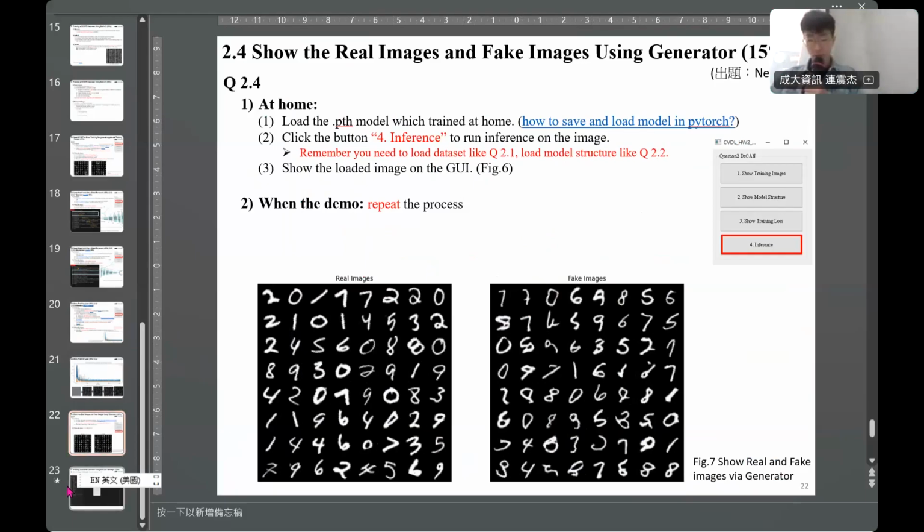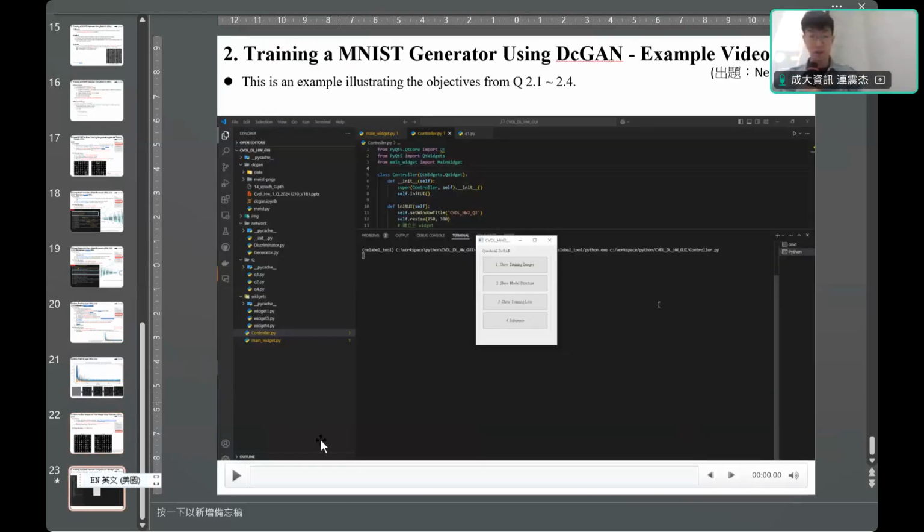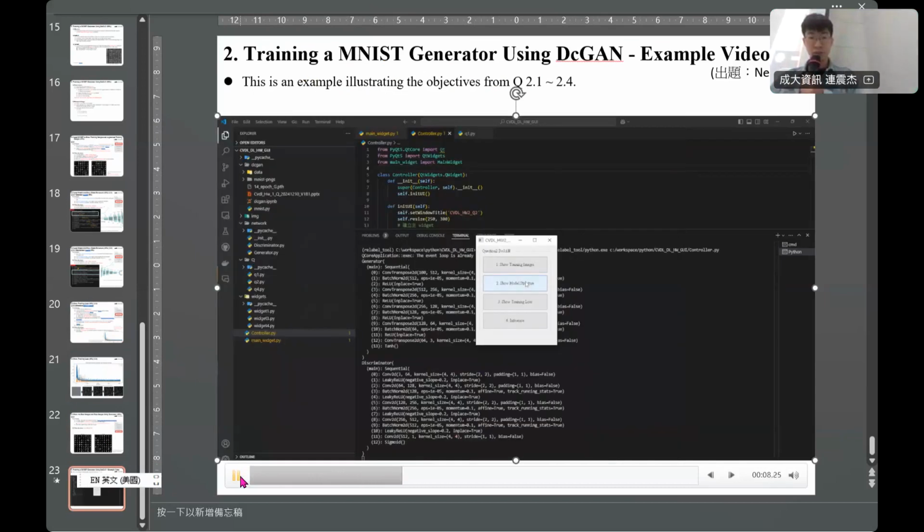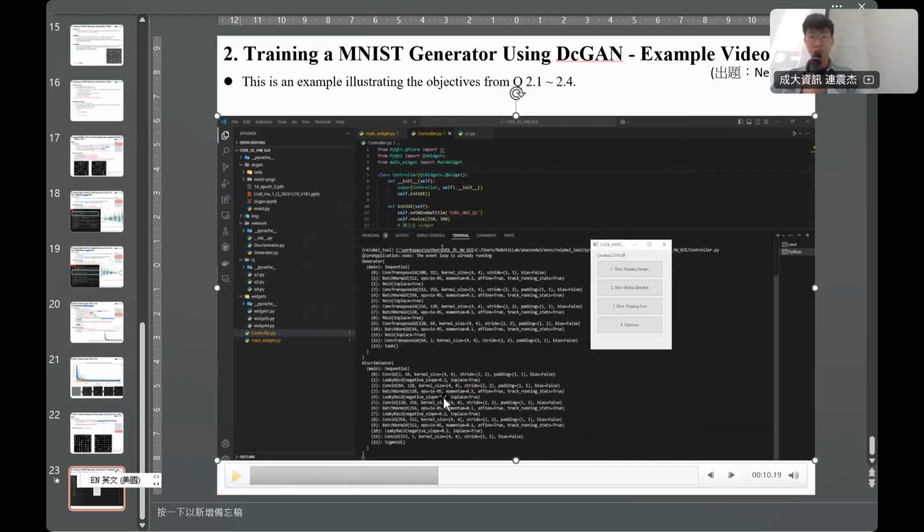The last step is to demonstrate the entire workflow through a video. Click the first button: you need to show your original training data set and augmented training data set. The second button shows your model structure in the terminal or command line, with the generator and discriminator structure.